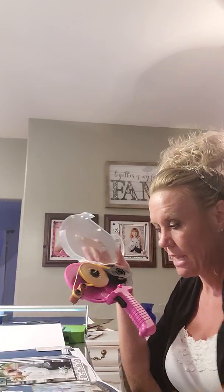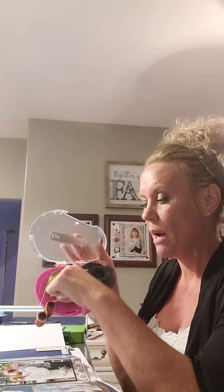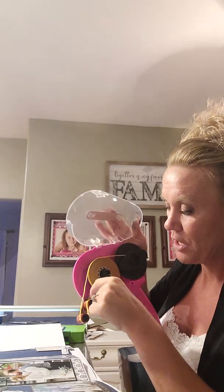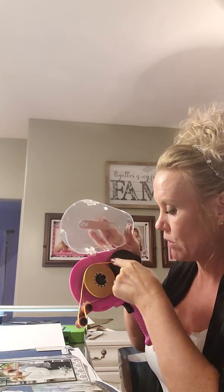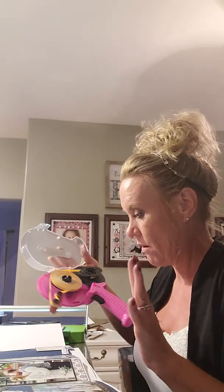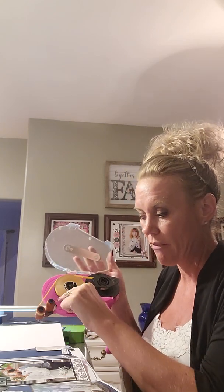Now, occasionally it does seem like the roll is backwards, and you're like, oh, this is a bad roll. It's on the back side. All you have to do is, if it's on the top and not on the bottom, just pick it off of the top and stick it here. And then once it rolls back around, it'll be on the bottom. It took me a while to get that figured out, because I thought, no, this is definitely a backwards roll, but it wasn't. It was just me being backwards. So just pick it off the top, stick it there, and then it'll come around and be on the bottom.